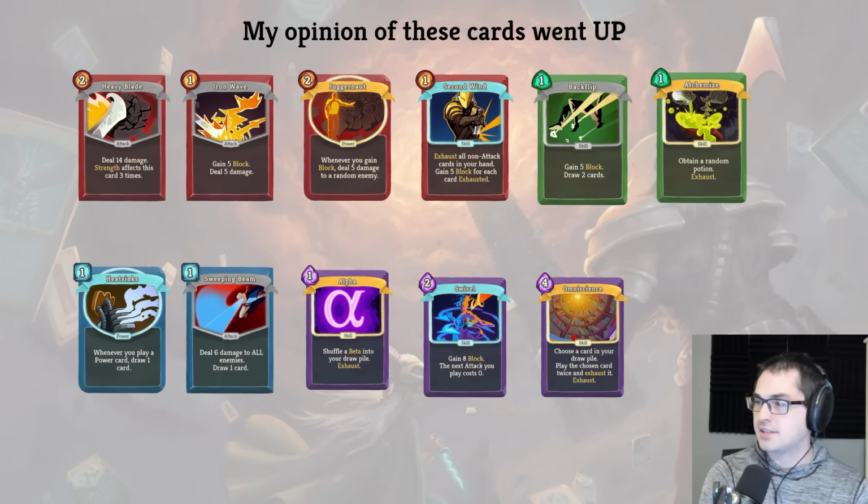And overall, I'd say I've gained appreciation for cards that do a lot with only 1 card. Creative AI on Defect and Demon Form on Ironclad could arguably be on this page as well for a similar reason, in that they offer you a lot of scaling for only one card.